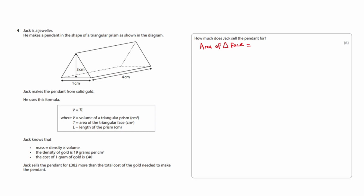Now the base, base times height divided by 2. Now the base is, as you can see, 1 centimetre times the height, which is 3, and we divide that by 2. 1 times 3 divided by 2 is going to equal 1.5 centimetres squared. That's the area of the triangle.